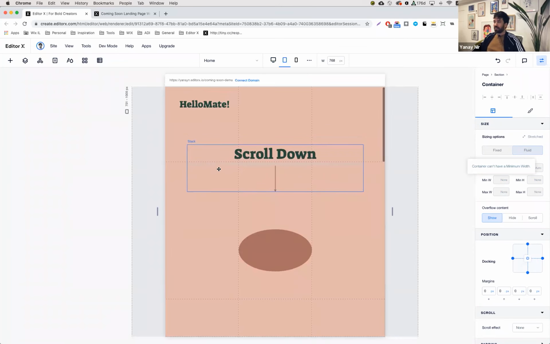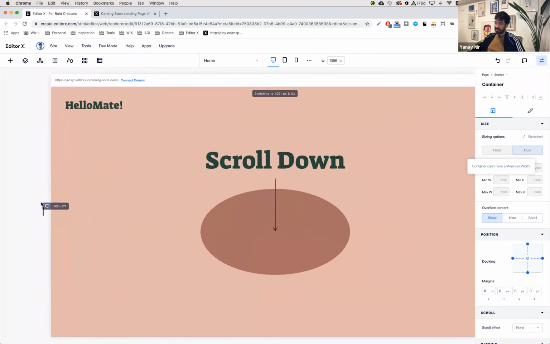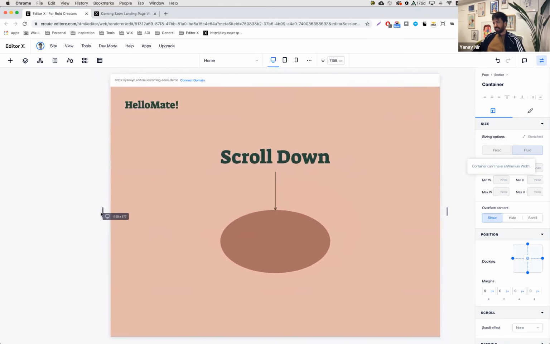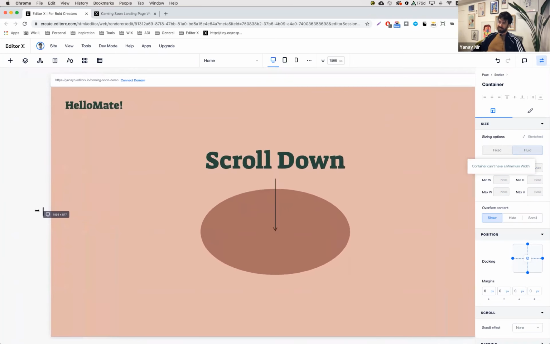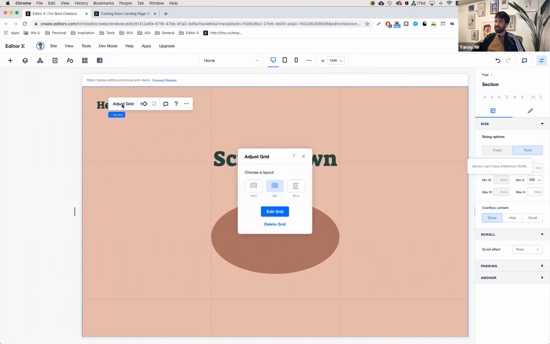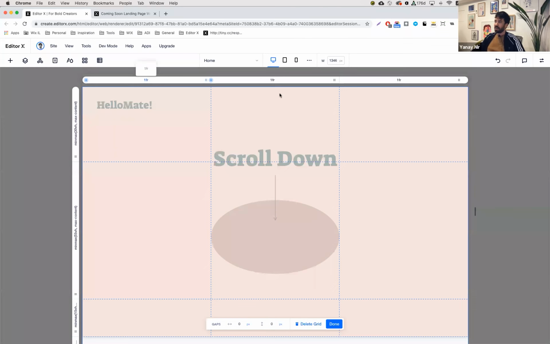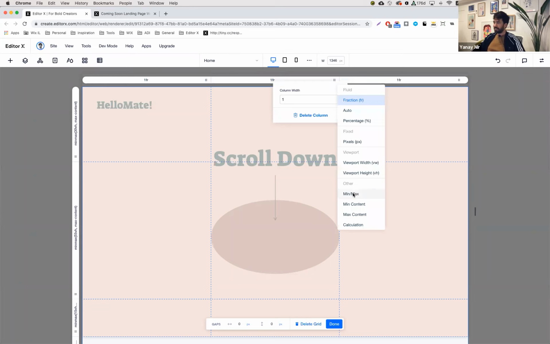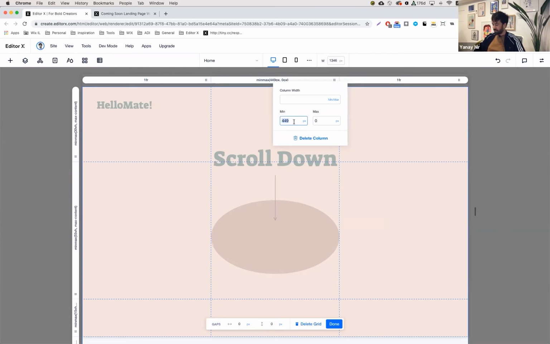So, first you see, I forgot something in the grid. You see that the hole is getting too small when I'm going to a narrow width. So what I can do is just adjust the grid and set the main column to have a minimum width of 500 pixels, and max would be 1 FR.